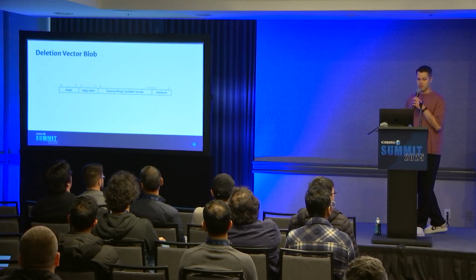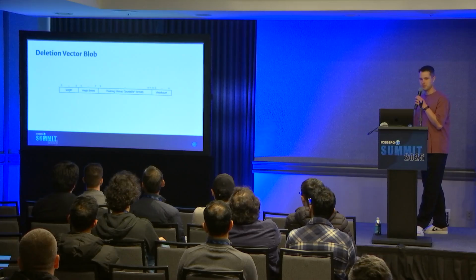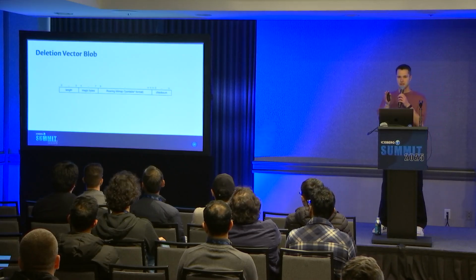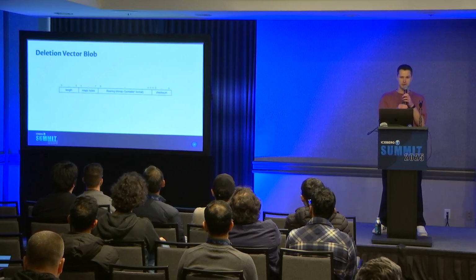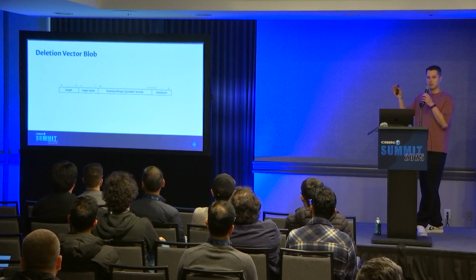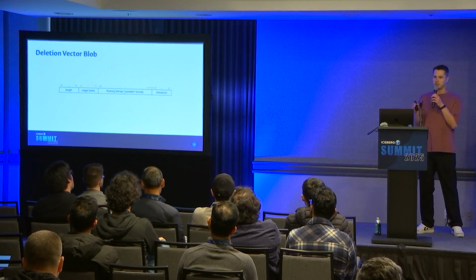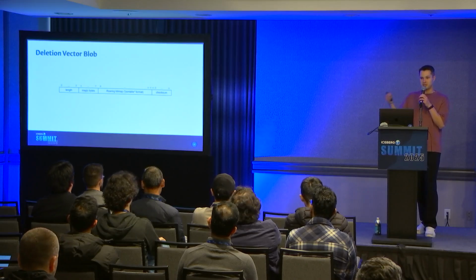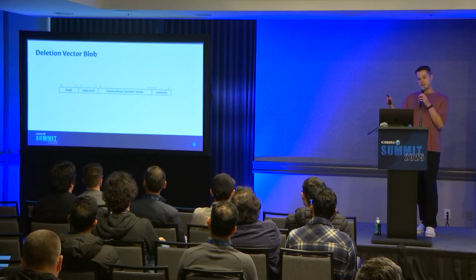Here's the blob layout. It has multiple sections in it. The first one is the length. The length is the number of bytes occupied by magic bytes in the bitmap itself. Magic bytes exist there as a sanity check. So essentially, once you jump to this offset, you want to make sure that what you're about to read matches your expectation. And then you have the roaring bitmap itself.